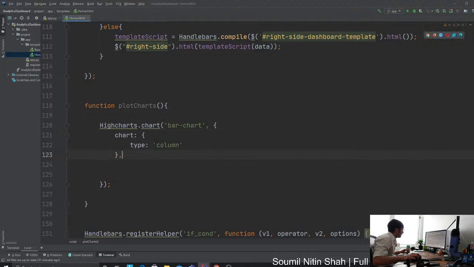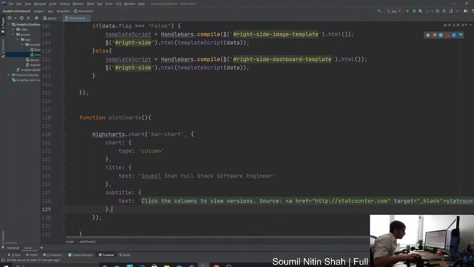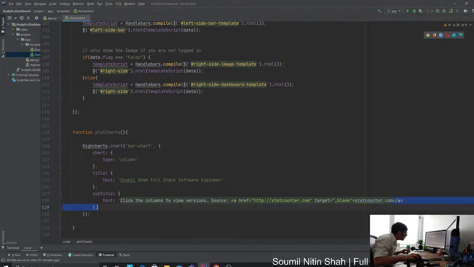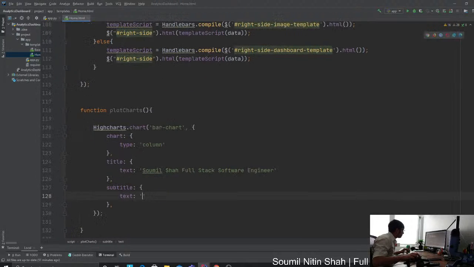So we say chart type as column, title, give some title, whatever you want. Somil Shah, full stack software engineer. It's fine, whatever. Subtitle to the chart should be a text. You can give an a tag if you want.